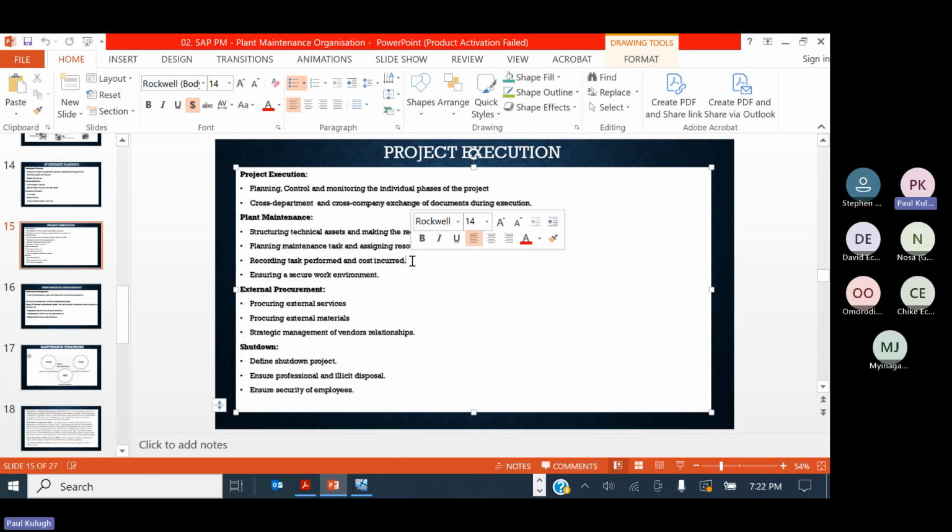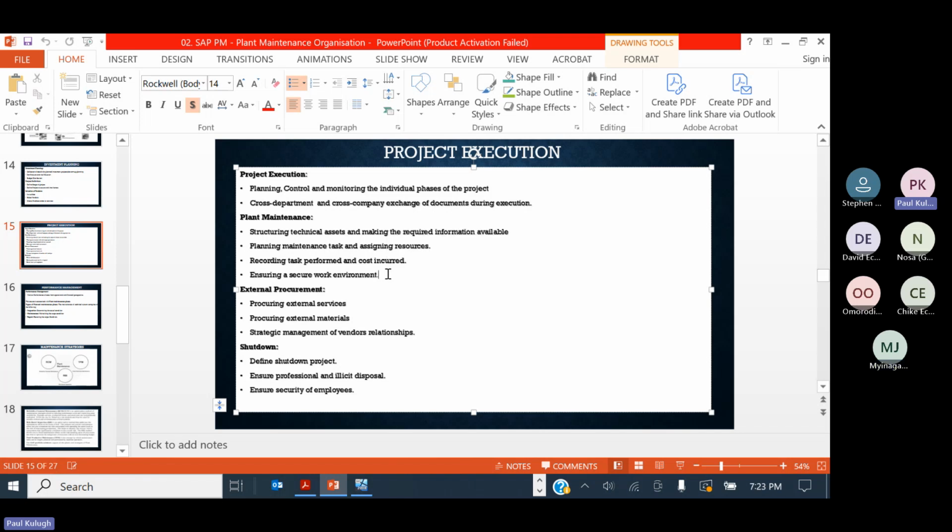So if in 1 year you have done a series of tasks, all those tasks will be documented, which is what is called maintenance history. So if you have done maintenance on, for example, we're using the example of a fire water pump, 10 times, then if you query fire water pump, the maintenance history will show that you have intervened on this fire water pump 10 times. The respective cost for the different times you have intervened on this fire water pump will also be documented in the system. Then ensuring a secure work environment.